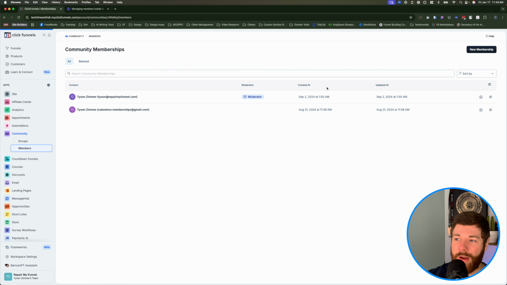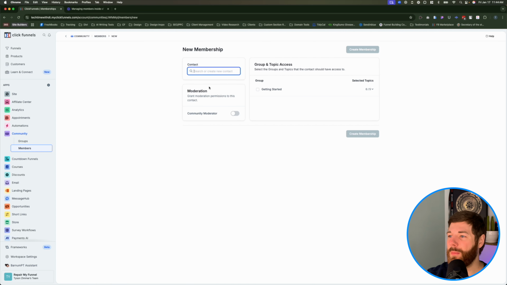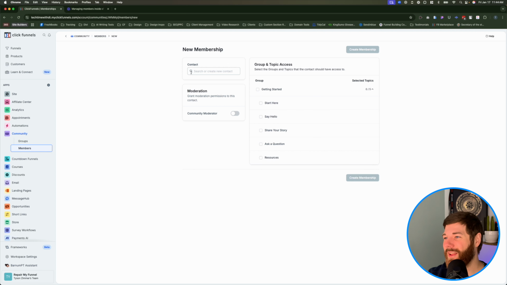From there, it should show a brand new screen where we can go in and type in the name or email around this contact, whatever identifiable information you can remember, and then it'll show a drop down of all contacts in this workspace, right? Anyone that would meet that specific name or email. Below that, you can make it so they're a moderator directly from the jump if you wanted to. Just toggle this on. Aside from that, you can go over to the right side of the screen and determine what groups or topics that they have available to them right from the jump. Okay, there's that. After that, they should receive an email that will essentially let them know that they are now enrolled or allowed to access this community.